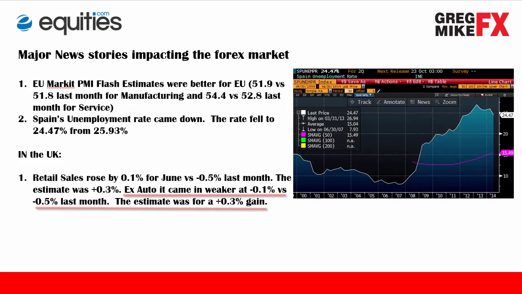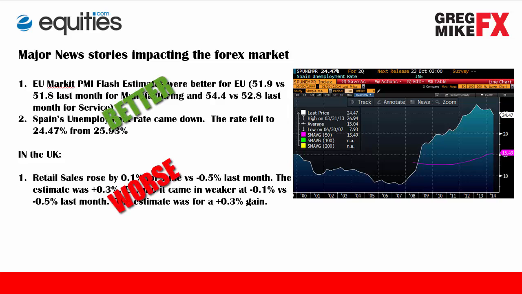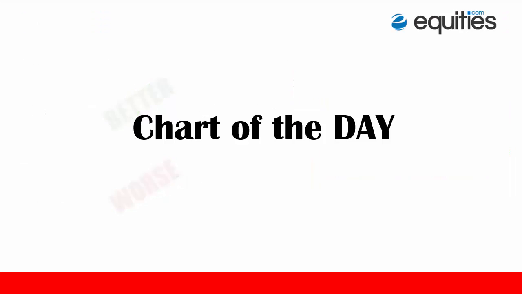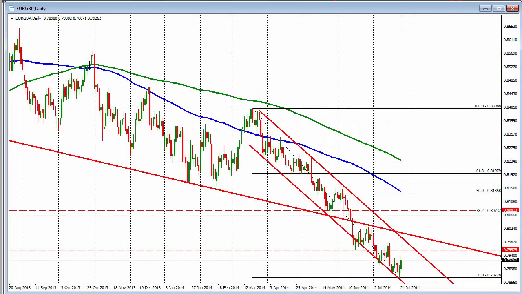So on the EU side, we had better data. On the UK side, we had worse than expected data. And when that happens, it tends to move the euro sterling currency rate. And I'm going to take a look at the euro sterling today in the chart of the day to show you what exactly happened. This is the daily chart for the euro sterling.